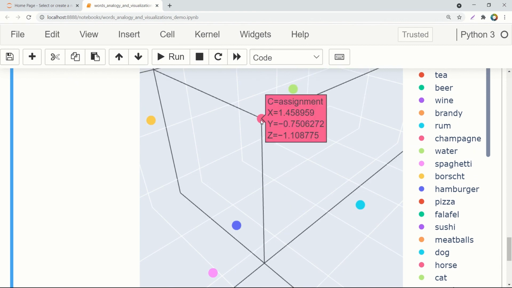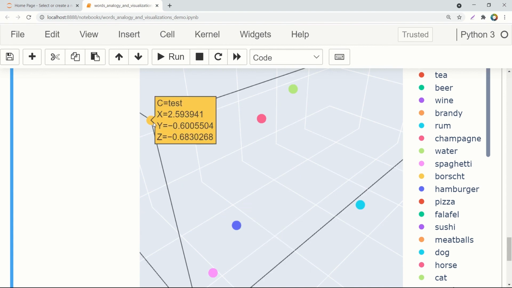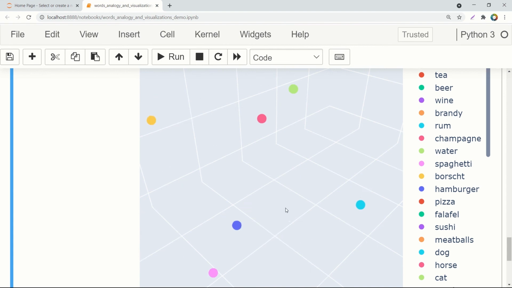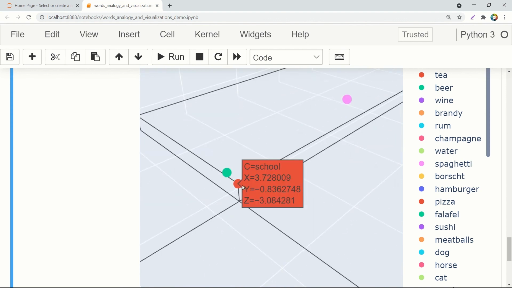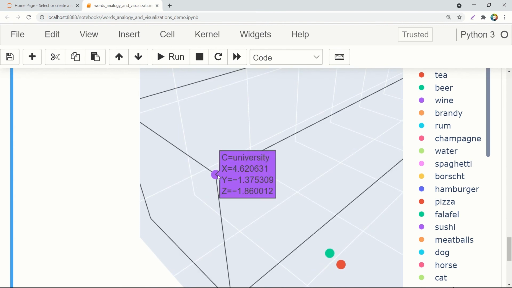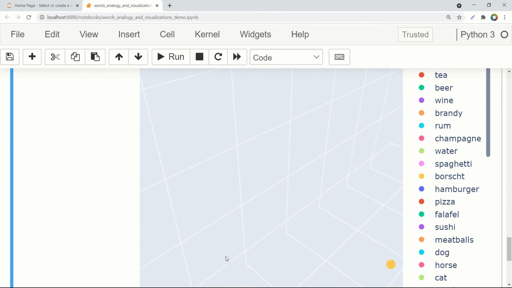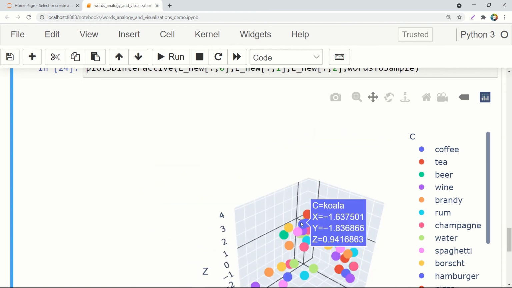Problem, assignment, oh wow, homework, class, test. Oh, these are nearby. They should be. Let's have these two. What are these two? School, college, university. You can see, these are making these kinds of clusters there.